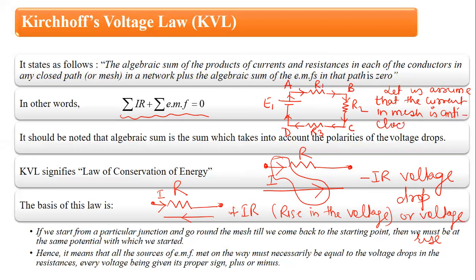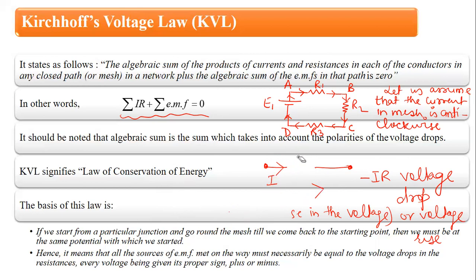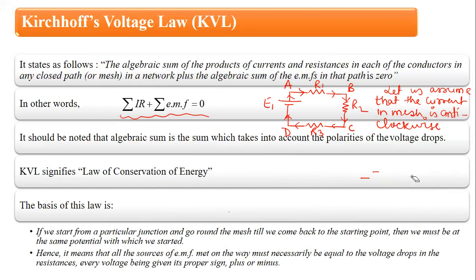It is totally an assumption. It has nothing to do with the direction of current. We have discussed it many times that we can assume the direction of current. An arbitrary assumption can be taken, and because these are bilateral electrical networks, now that means the current is flowing like this.